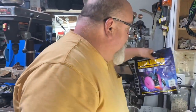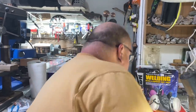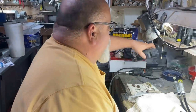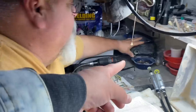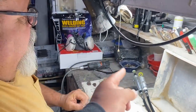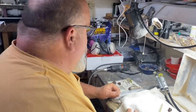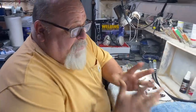It causes all kinds of bad problems. So for safety equipment, you've got your glasses, you've got your breathers, and I use magnifying glasses, which help keep stuff out of my eyes. And those can be very affordable. Harbor Freight, like 10, 15, 20 bucks, or Amazon. Exactly. So, moving along here to the burrs.